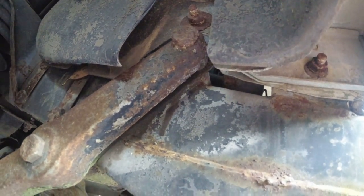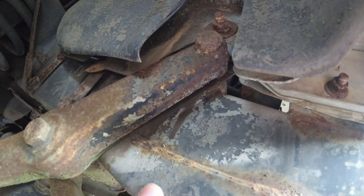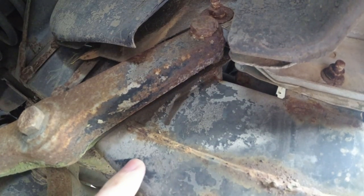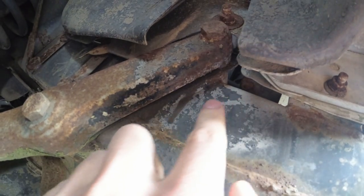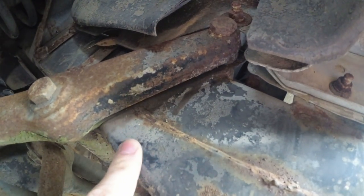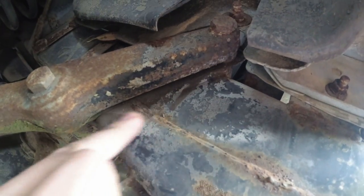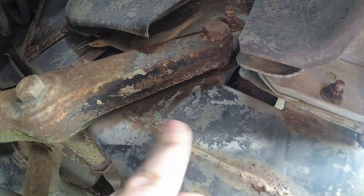A good first place to start is overspray — this is overspray on the chassis. You see here, this is white. This isn't dirt — this is white paint overspray, because you can see a very different line there. That's a masking line, and paint has somehow come through from the air spray, and the air pressure has pushed dust through onto the chassis here. This is evidence of the respray — you would expect to see either a lot of corrosion or black paint on the chassis. This is, of course, assuming it hasn't been undersealed.